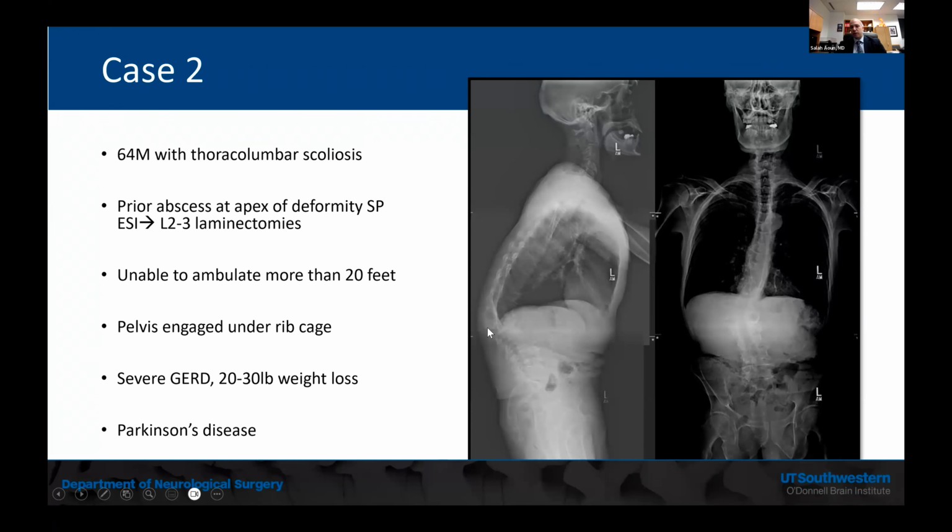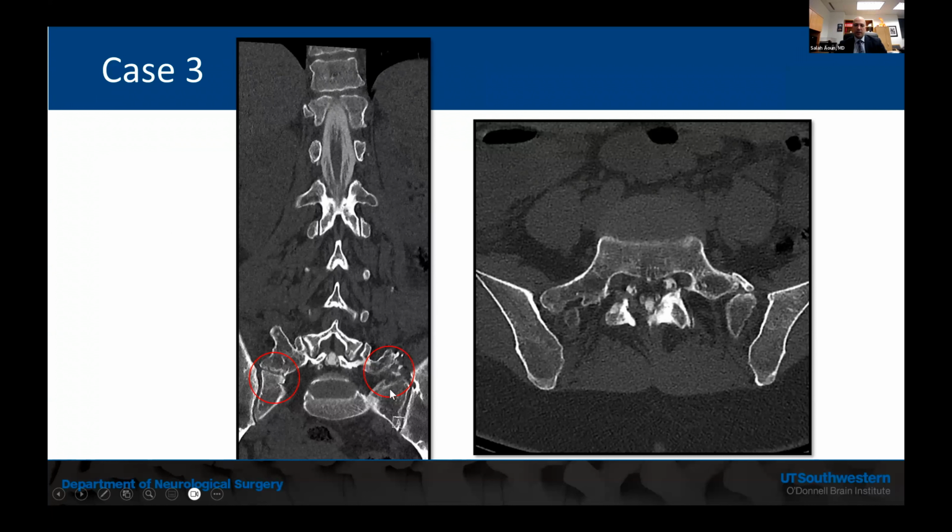But that condemns them, if they're that young, to adjacent segment disease. So you pretty much condemn them to having more surgery later in their life, plus the back pain that comes with giving someone a fusion. We were wondering if there was a way to just get rid of that articulation in a way that's efficient. And that patient had a very complex Bertolotti joint. You can see how the joint on the right side is flat but very large. On the left side, it's more complex. And you can also see the erosive changes on the sacrum and the SI joint due to that constant rubbing.